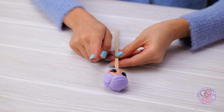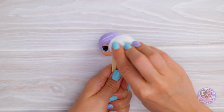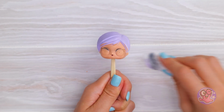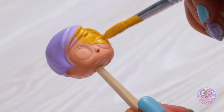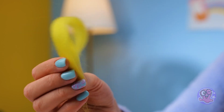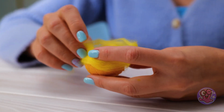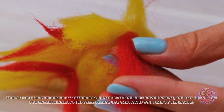Uh-oh, someone shouldn't have left the grill unattended. Let's make something interesting out of the head of an old broken doll. A few light moves and the old makeup is gone. But now we need a rich yellow color. Amazing! From a piece of yellow felt, we will make some sort of a hat. And a piece of fluffy wool will help to form a stylish hairdo.